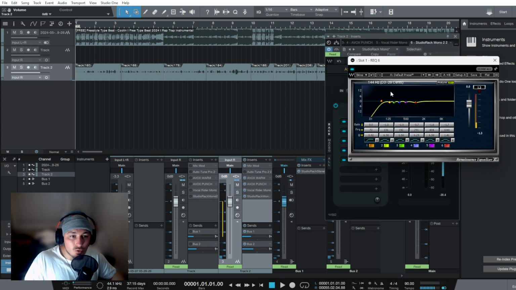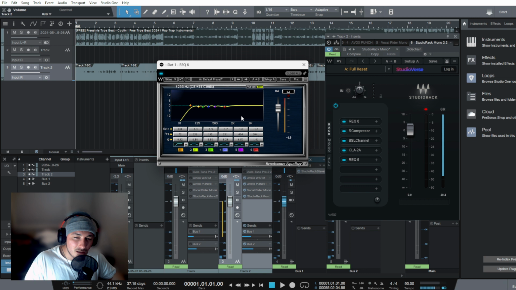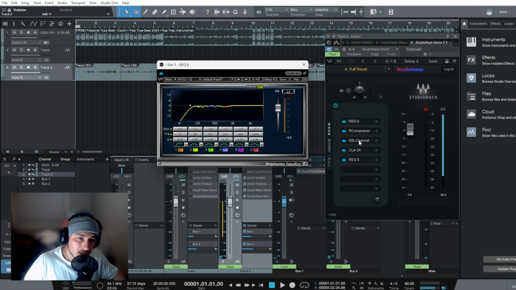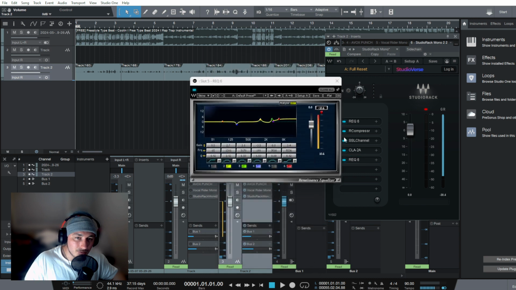And then EQ, I saw online that you cut before you compress, because then you don't want to boost those sounds you don't want. And then I read also online, I've seen people do it different, but boosting before compression means that once you compress it, you're boosting where you EQ'd. If you boost before you compress, when you compress, it enhances where you boosted it. And then at the very end is when I added all the high end boost to make it sound the way that I wanted to.